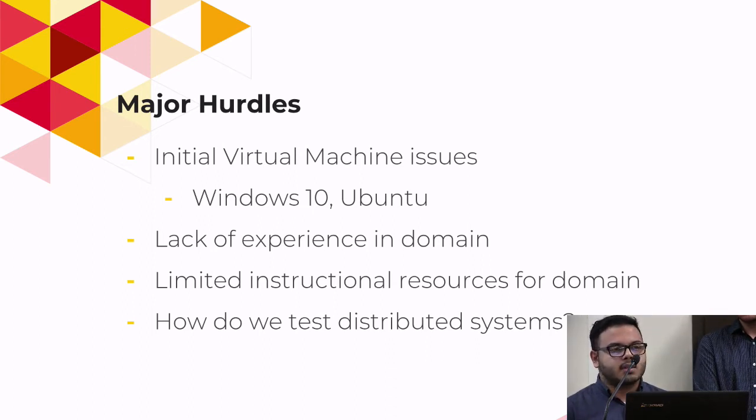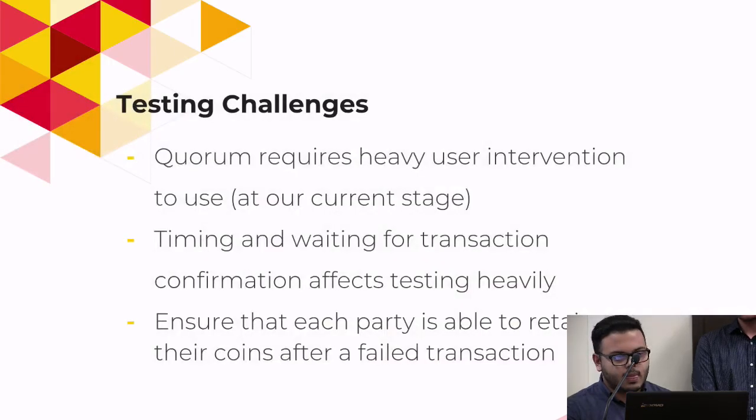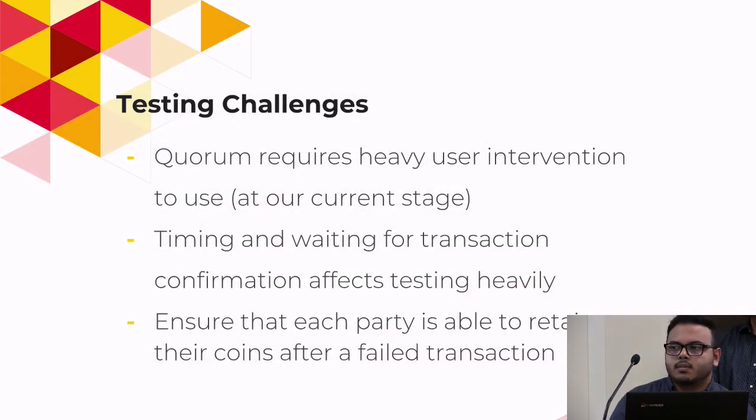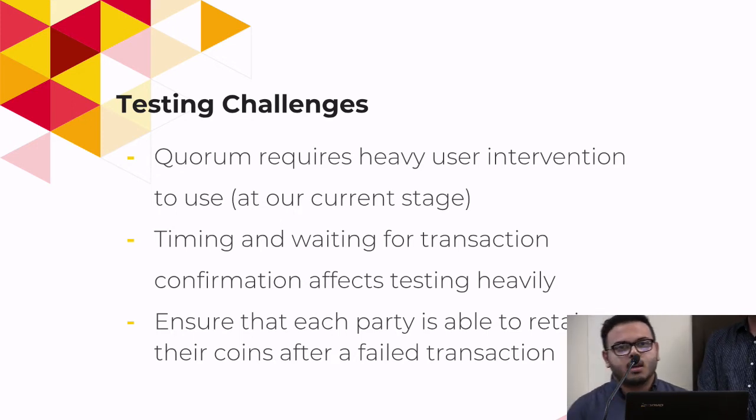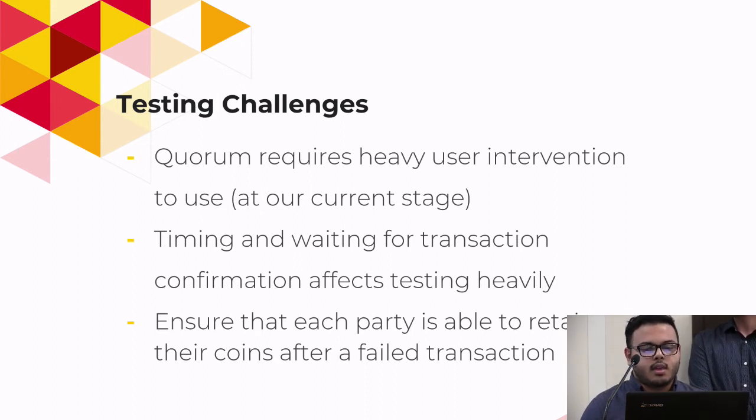This included our Quorum instances and the bridge as well. At this stage, while we've completed the swap in the console, it takes us manually going in and starting the transaction ourselves. Obviously unit tests wouldn't work since our system isn't fully built, so anything automated of that nature wouldn't be as feasible. And then there are the different times it takes for a transaction to finish. Let's say Colin started a transaction and his finished in like 30 seconds, but Williams finished in like 45. There are a lot of issues with testing that.